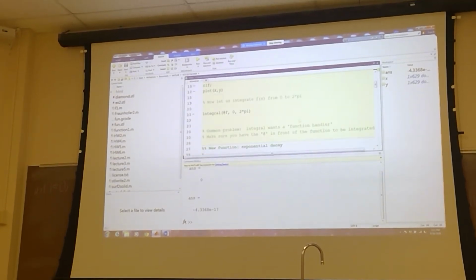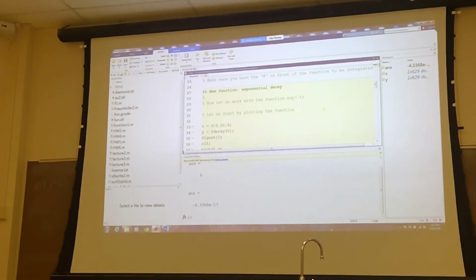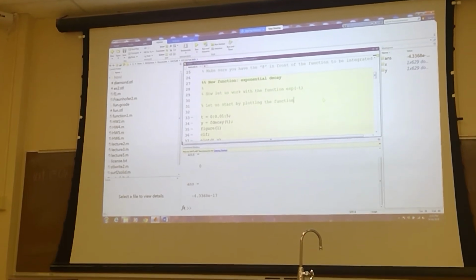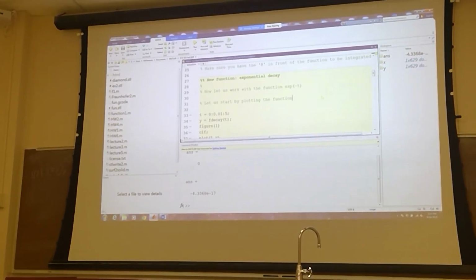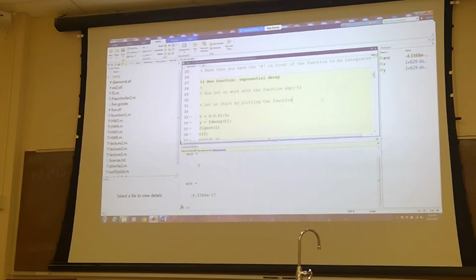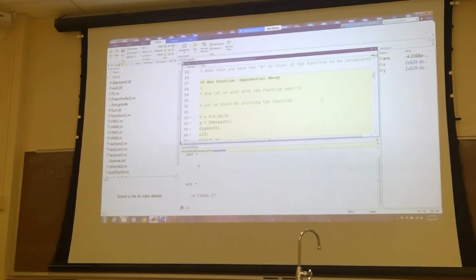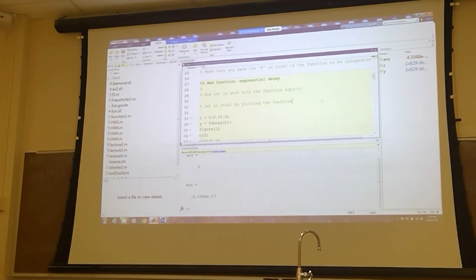So that's what we did last class. Now let's do a more interesting problem. Let's plot an exponential decay, exponent of minus t. That's a function of time that shows up all the time if I have a capacitor. Charge up the capacitor, I'm like, yay, I have a charged capacitor connected to a load. The voltage decays exponentially with time. In this case, it'd be a time constant of 1, because it should be minus t over tau.